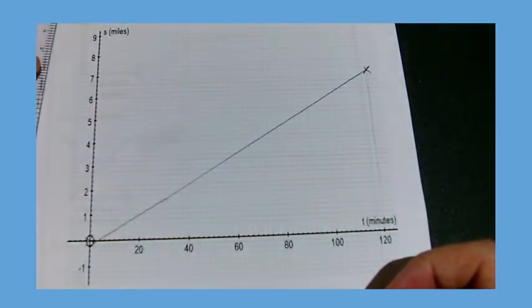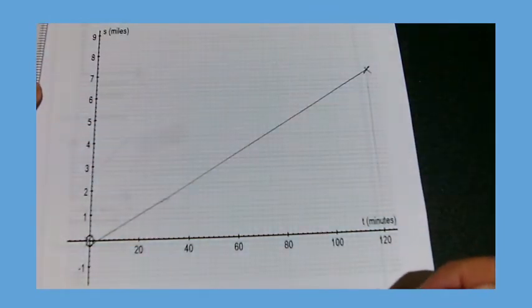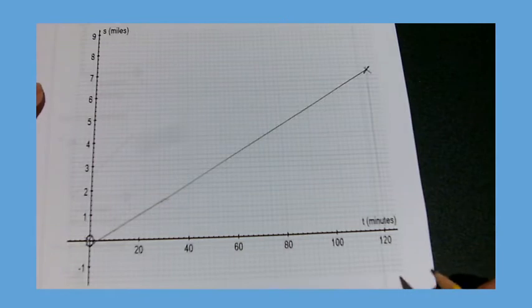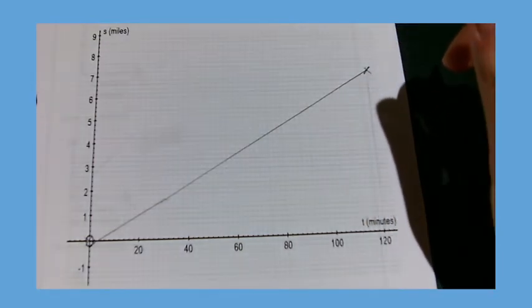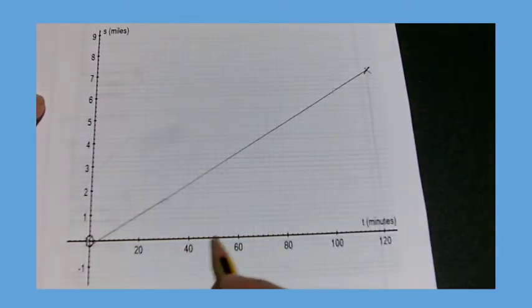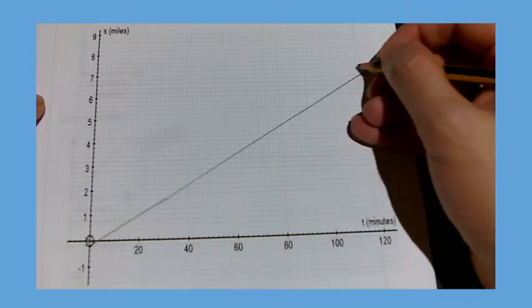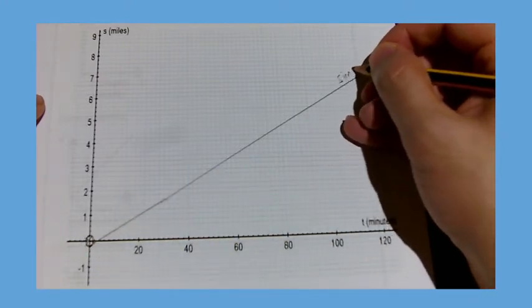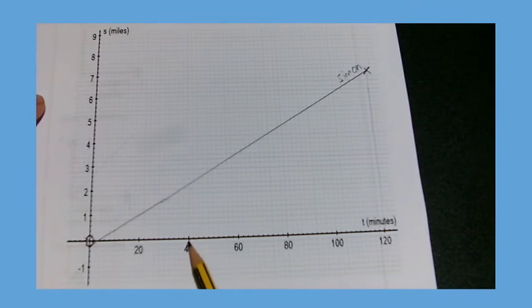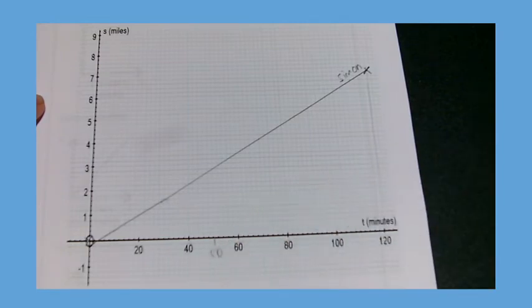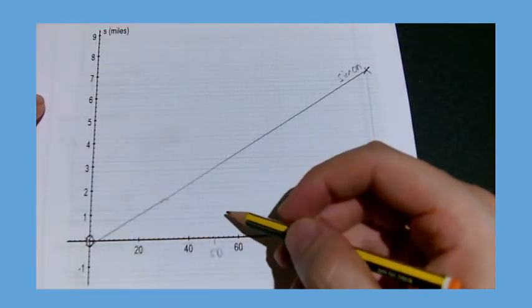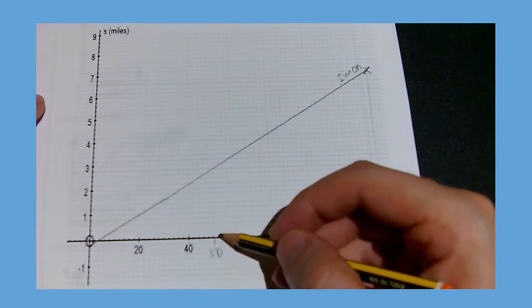So that's Simon's journey there. Then we have to think about Tracy. Now Tracy starts 15 minutes after Simon, so if we look at this axis here, Simon will do this journey here. 40 minutes is there. Tracy will start roughly here. So she cycles from Aycliffe to Bedford, distance of 3 miles in 16 minutes.